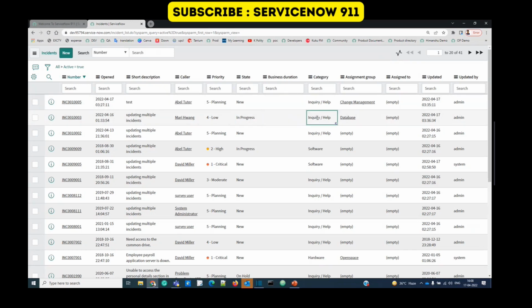Let's say I want to change the category here. Okay. Select software. And then you see some subcategory field as well, because category and subcategory are interrelated. Let's say you don't want to provide any subcategory. Just click on this. As there is no background rule or validation, it will allow you to update.